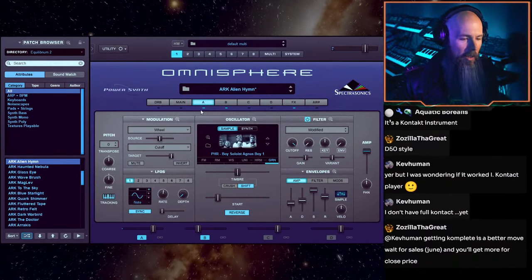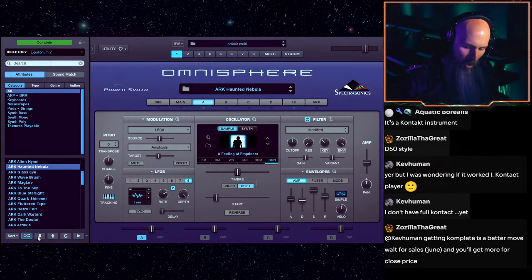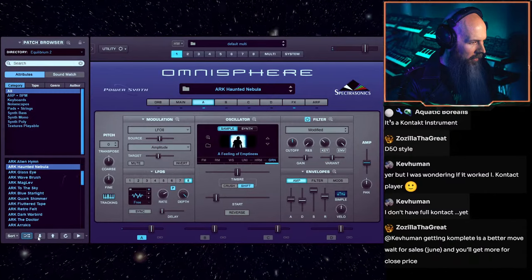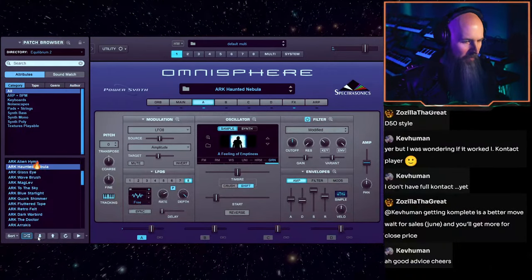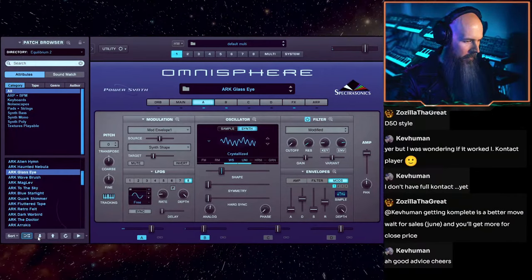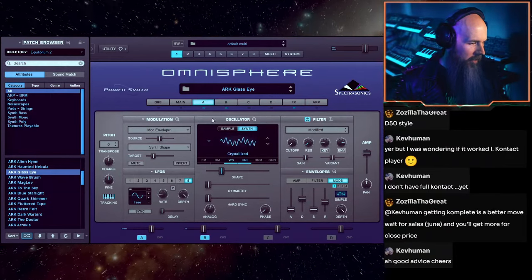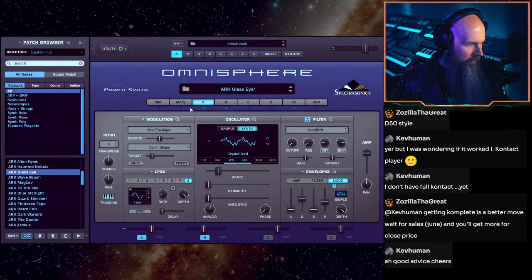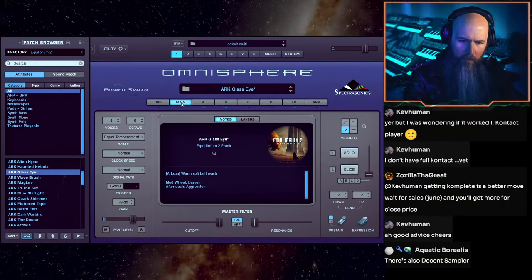This one is very good. Completes better, but I just don't care. Haunted Nebula. Not the biggest fan of Native. The good creepy one here. Glass Eye. You can see that we're looking at these wavetables here. Almost like an additive type of sound.